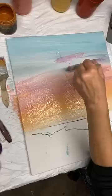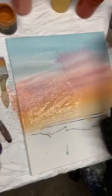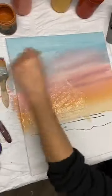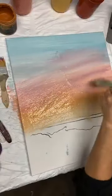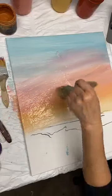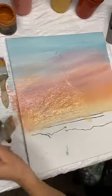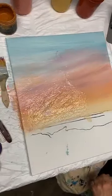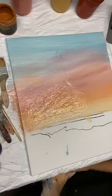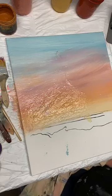Just like trying not to get it so in one line there, so that's why I'm kind of doing this up motion or whatever you want to call it. You know, I don't make things exactly like I see them, so if you want it exactly like that, you go for it. Seriously, show me up, man. I want to see your pictures.